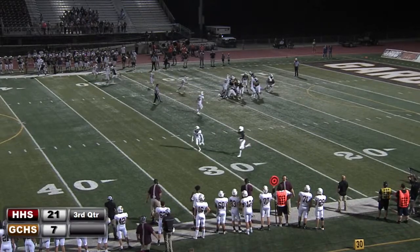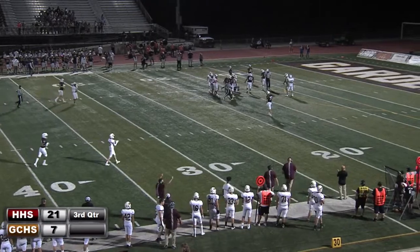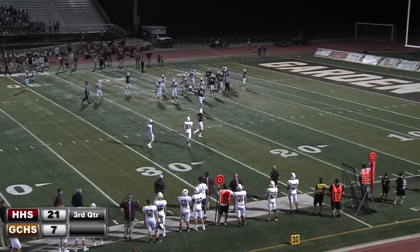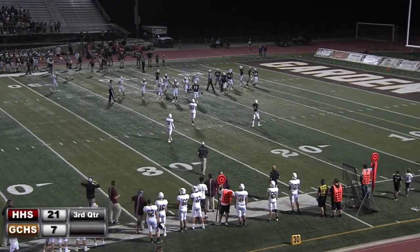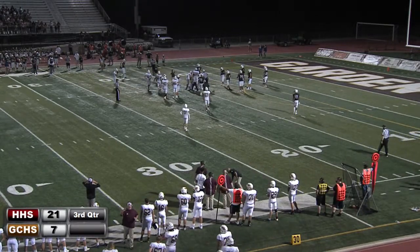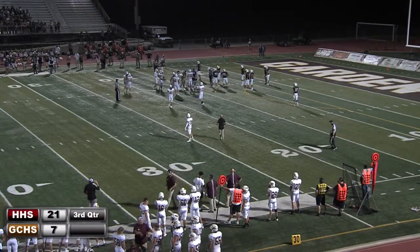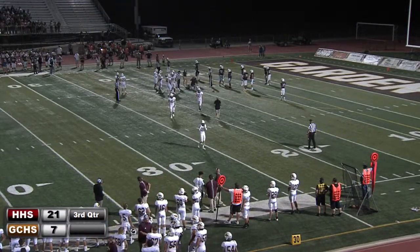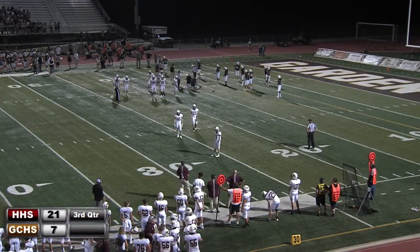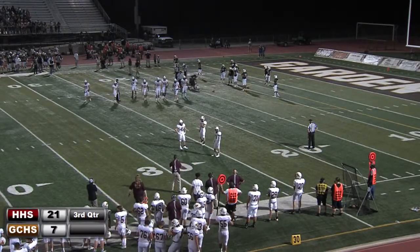2nd down and 12. Weesey hit and dropped in the backfield, and Gavin Hazelhorst is on a mission. Back-to-back tackles for loss for Gavin Hazelhorst, setting up 3rd and long for Garden City. And now Hayes High with the player down with cramps. It is a warm night, and those cramps can come easy on an evening like this. 93 at kickoff. Back-to-back Gavin Hazelhorst tackles for loss.